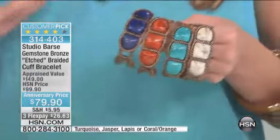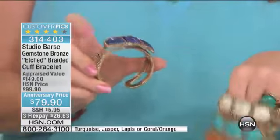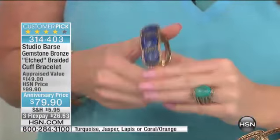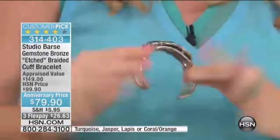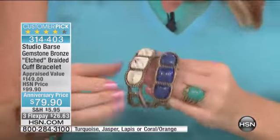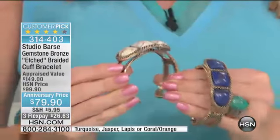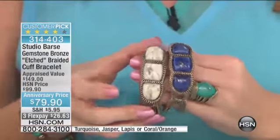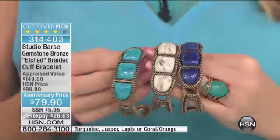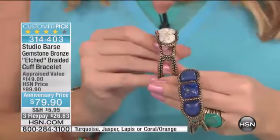This is also self-adjustable, so you can go from about six to eight inches. The actual gemstones are on top. Watch Lynn open and close it — you fit it back onto your wrist and the stones are not going to pop. A lot of people are afraid they'll pop the stones, but this is not going to happen. It's a separate casting, so it's not going to pop off. You just form it to your wrist, and after that you just throw it on. It has that wrap look — almost like a rope chevron pattern around the stones.